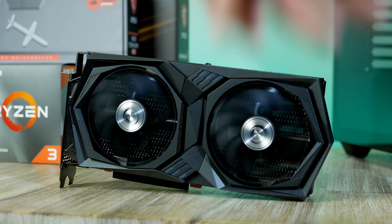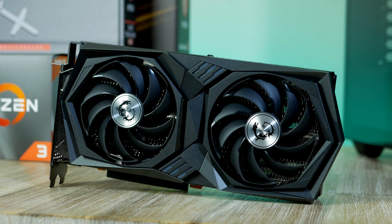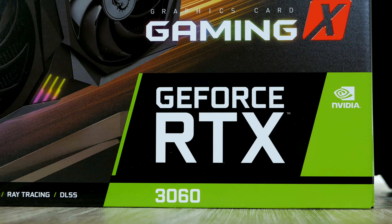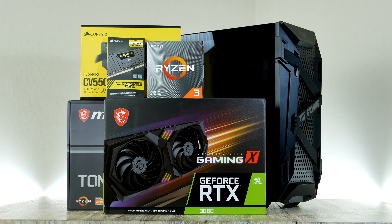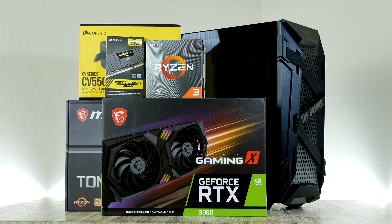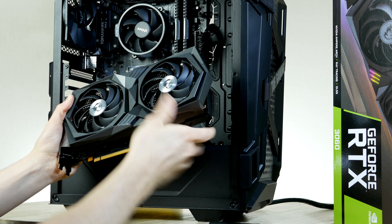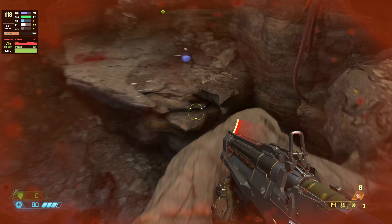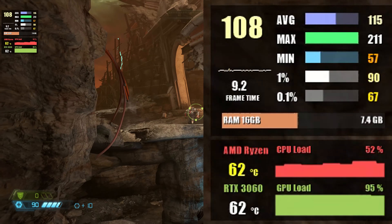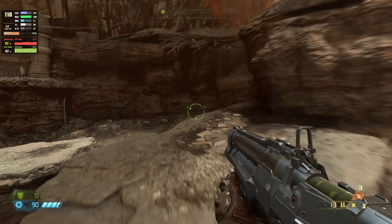Hey, what is up guys, it's RB and Hardware, and in today's video we're gonna build the best budget 1440p gaming PC for early 2021 using the following parts. I'm gonna show you exactly step by step how to put this complete PC build together, and we're going to test it out in 15 of the most popular games in both 1080p ultra settings and also at 1440p. We're also gonna look at what kind of frame rate you can expect with ray tracing turned on.